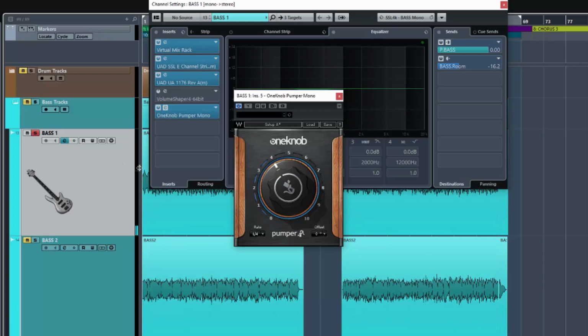And if we just play the bass by itself so you can hear the effect.